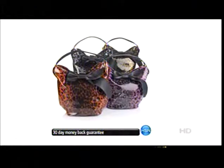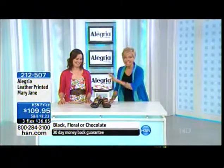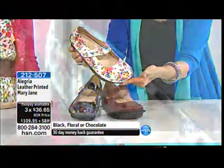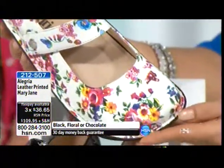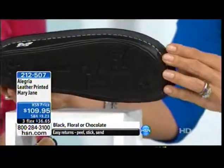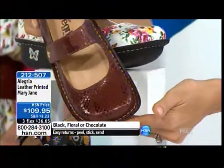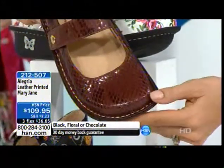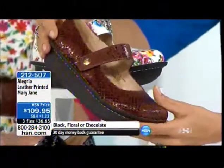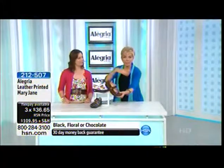This Mary Jane is going to be pretty quick — over a quarter of the quantity is gone and this is the first second it's actually seen airtime. Take a look at the gorgeous floral — I love this, it's so happy. These are running a little bit big. So if you're technically a size ten in the classics and sandals, in the Paloma I would do a thirty-nine. Normally I'm a forty in the classics, but in the Paloma I do a thirty-nine. Size down about one size — but don't worry because we've already done the European conversion for you.